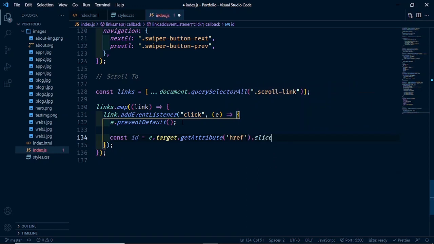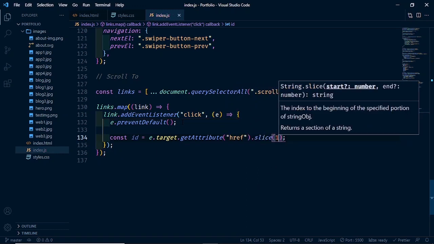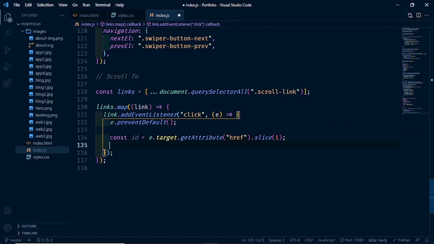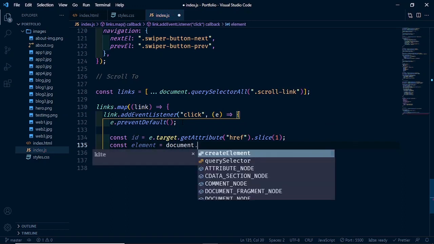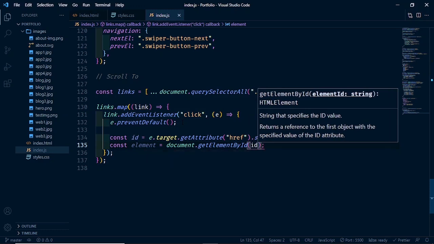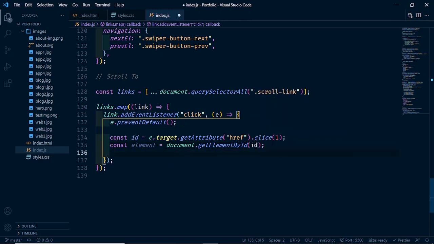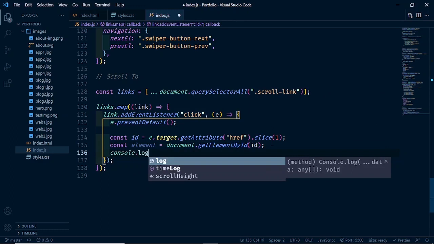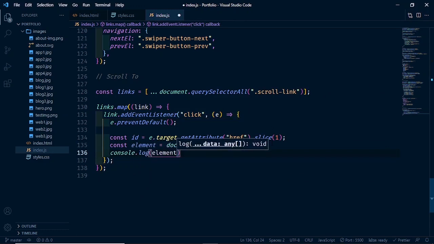You're going to slice it by 1. Then our element should be equal to document dot getElementById, and we want id. So let's console log element.